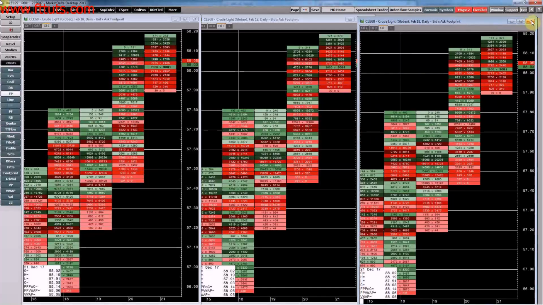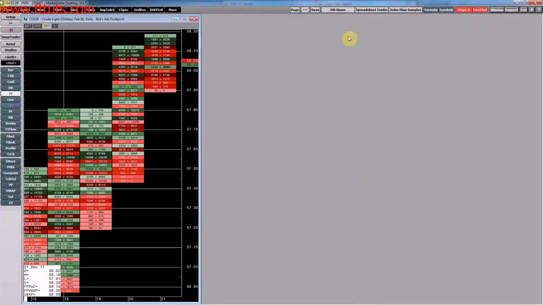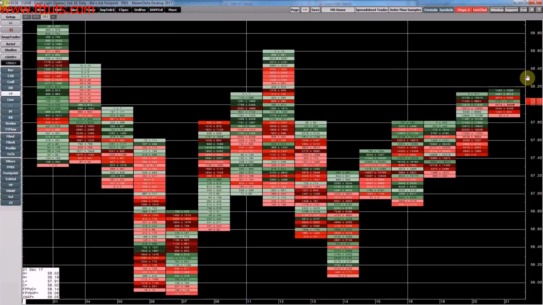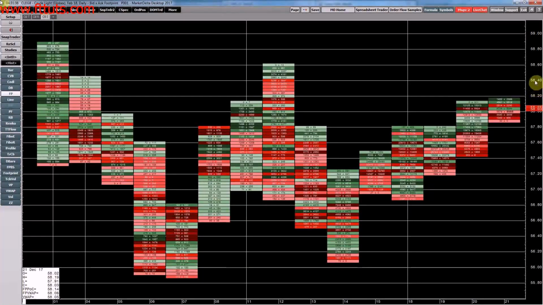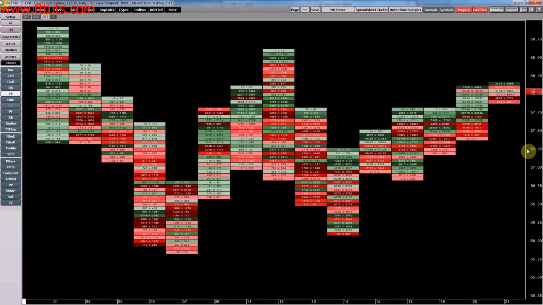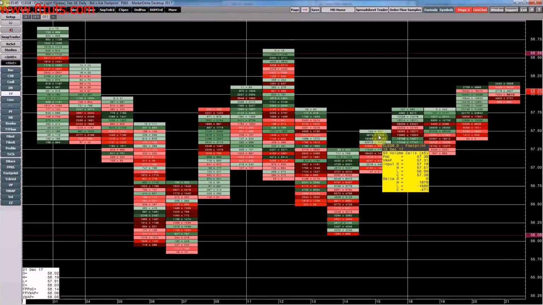So let's close that down and let's move on to the next bit of functionality. Now, what I will say, guys, make sure the more footprint charts you add, the more work you're going to have to do. What I mean by that, well, every day you're obviously going to be putting all sorts of lines on your chart. You're going to be looking at certain studies, informational boxes, as I'll show you in a minute. And the more you do on your charts, just remember the more fixing and cleaning up and tidying you have to do. So again, factor that in.